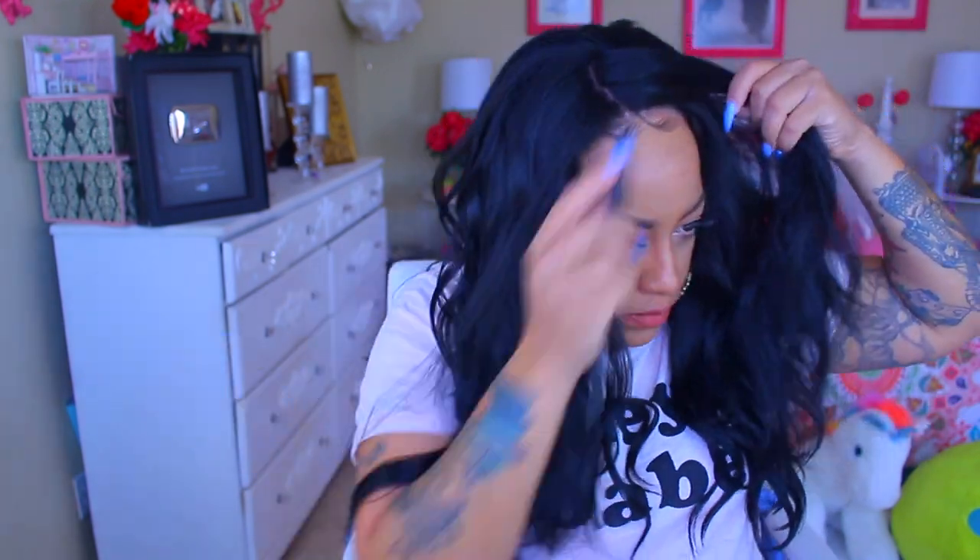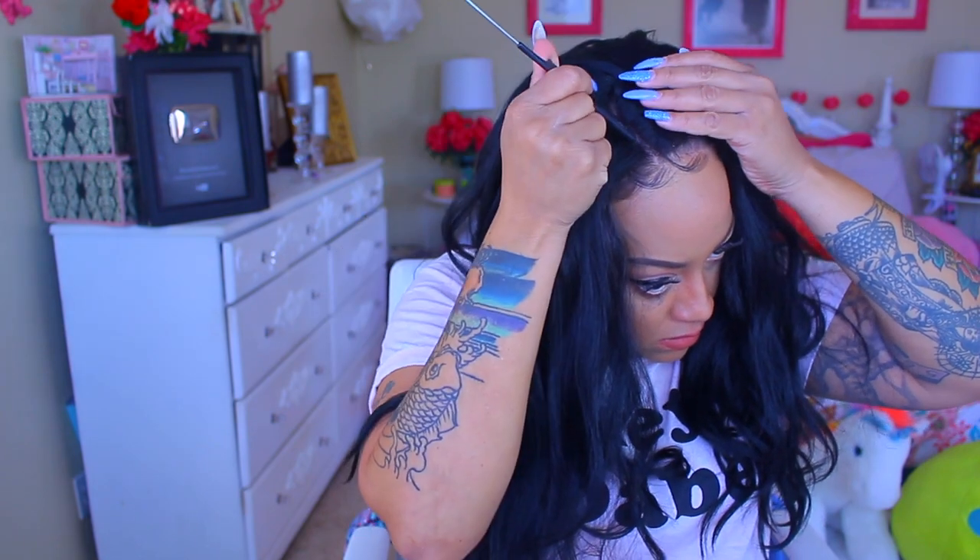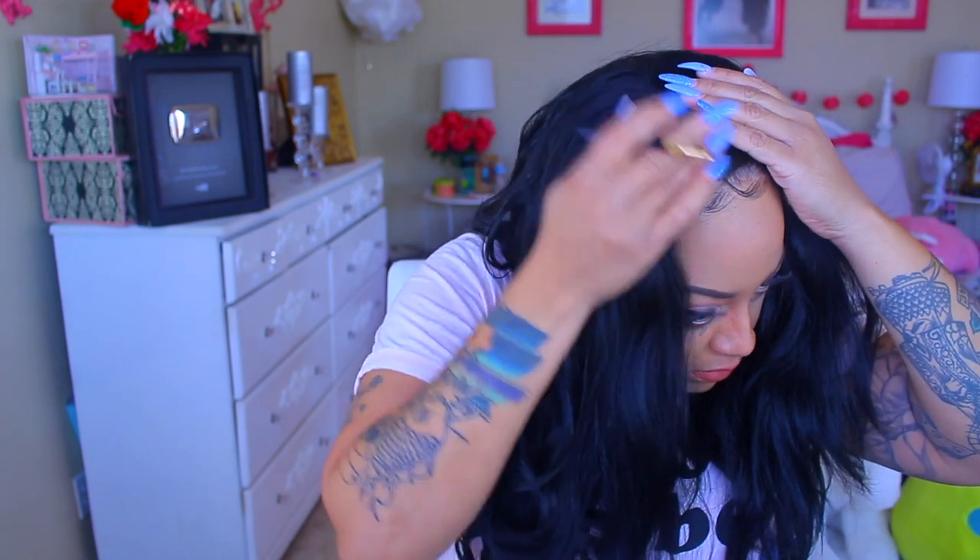As you guys can see, I did release some of my hair in the front just because I wanted to look a little more natural. I always use a rat tail comb — these metal rat tail comb tips are the best. You just get the perfect part going, seriously the perfect parting. Now, as for the parting at the scalp, it may not be the right color for everyone, but there's always a workaround. I did notice the hair in the front is not as wavy, but no big deal.